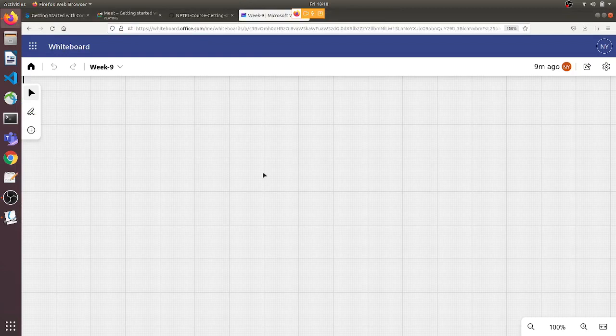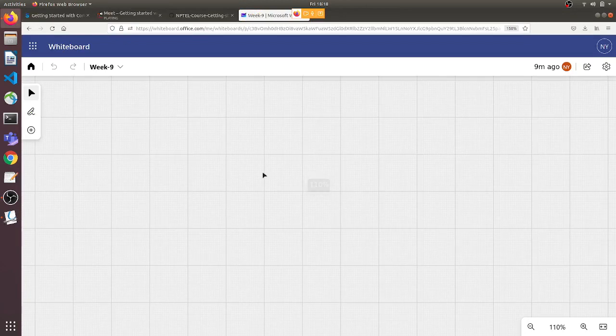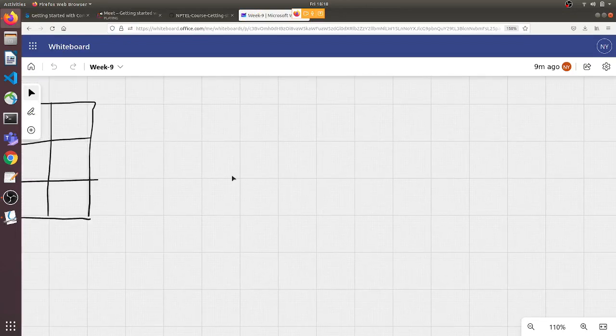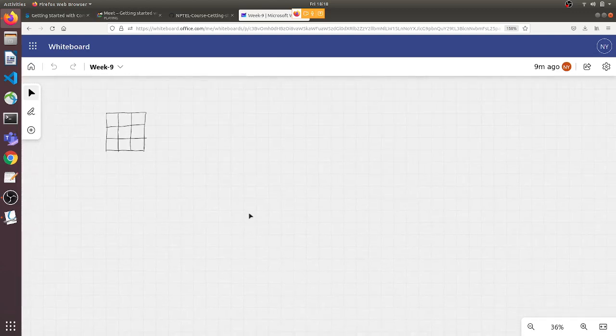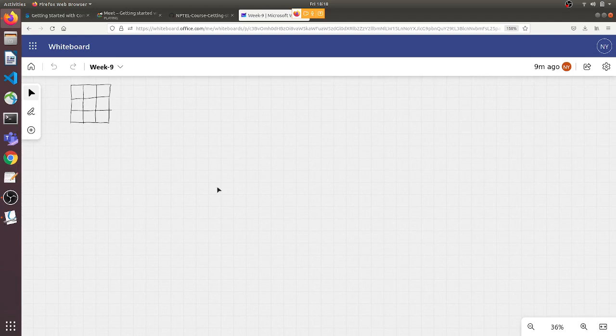Okay, I'll just draw what you are telling me. So this is, let's say, our grid, and I will just name all the cells in it. I hope it is big enough.